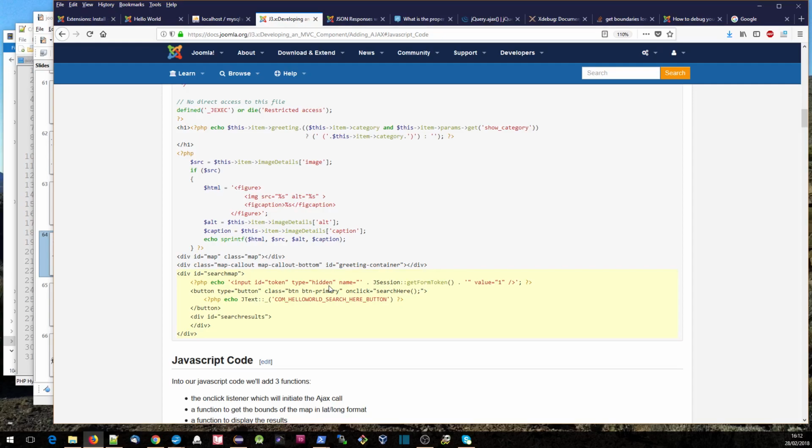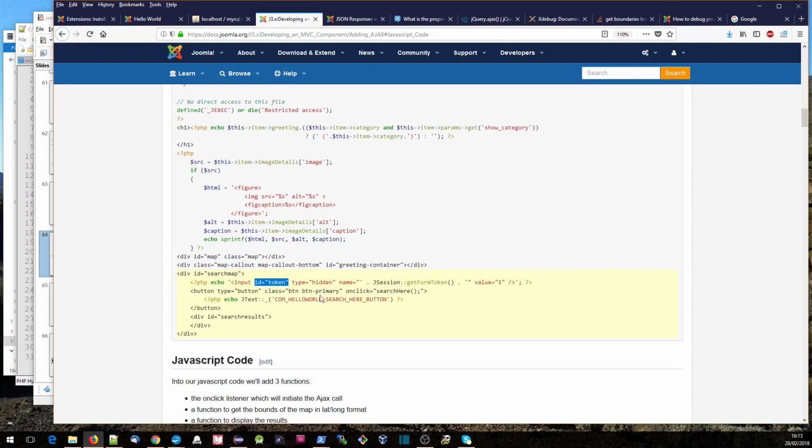And when the form is submitted, all the input elements get sent up to the server. But here we don't have a form, so we need to be able to pick off this token and send it manually, as it were. And that's why we've used this format of it, so that we can label it with a particular ID, which will enable us in the JavaScript code to actually pick out that token.